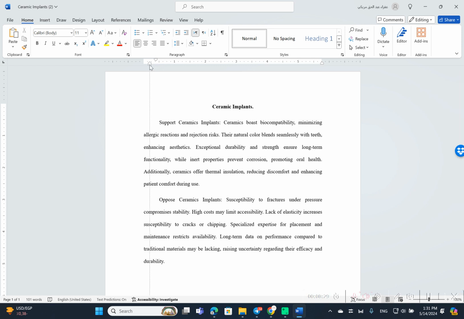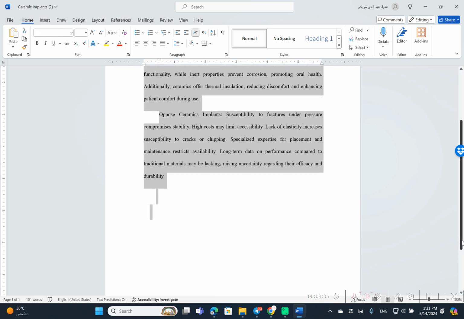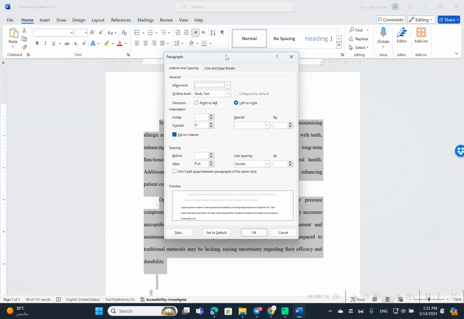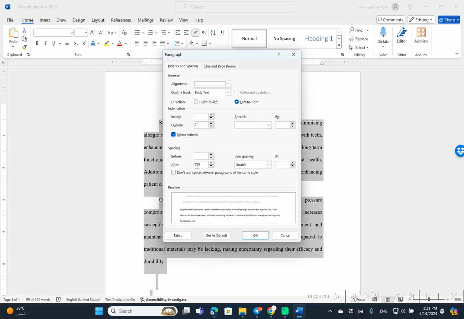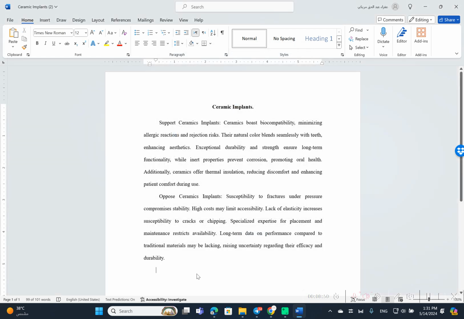The cursor here should be here, so that it doesn't change. And how I check the spacing, I go to paragraph, and I can find that there is 8, which is wrong. It should be 0, and the line spacing here should be double spacing, which is right. Look at this one. Ta-da! How it changed. A small change, but it makes a difference, and it's more comfortable to the eye and to be corrected.